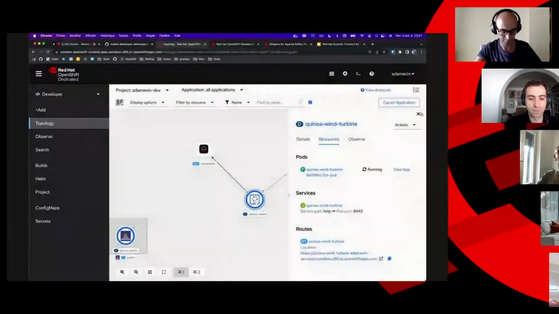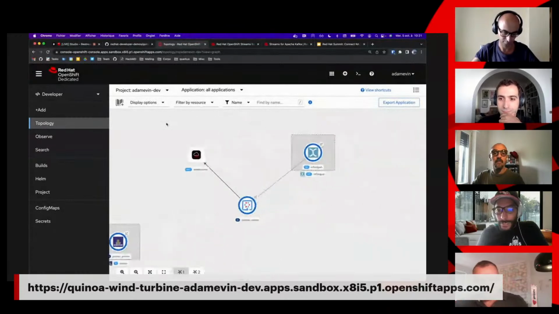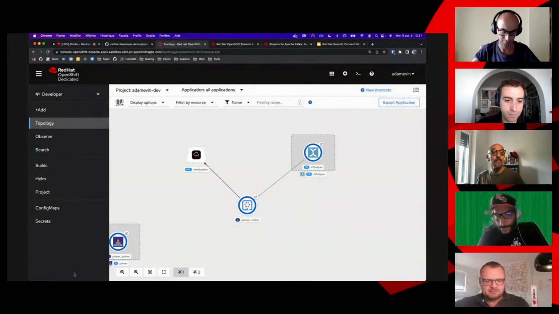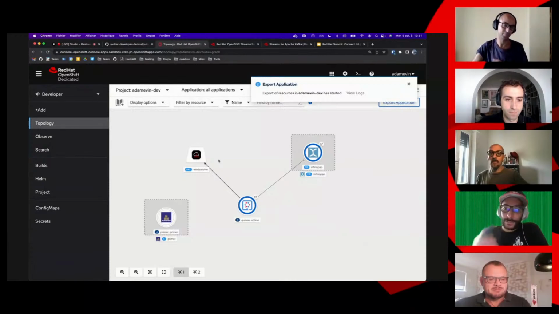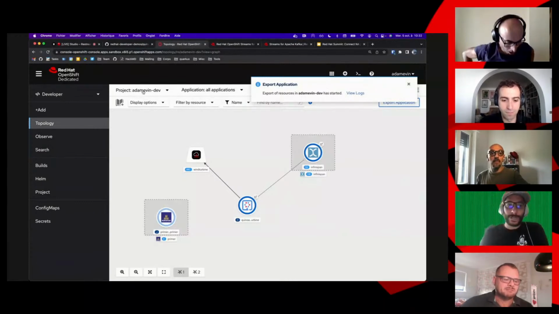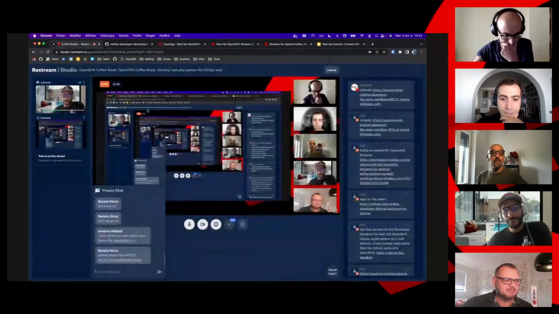So I will go here. Can you still see my screen? Yes. So I have my beautiful app here, and I want to export it. I just click here, which is using GitOps Primer, and I click Export Application. It will export everything from this Quarkus app, and I can just send you the zip file which is generated. So let's wait for it to be generated, and I will send you the zip file so you can continue. That's what you wanted, right?